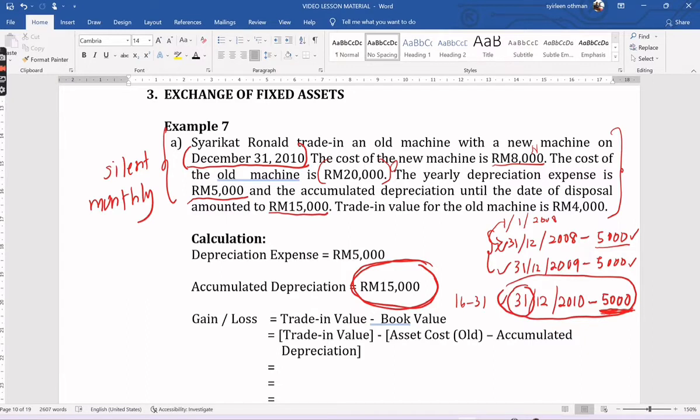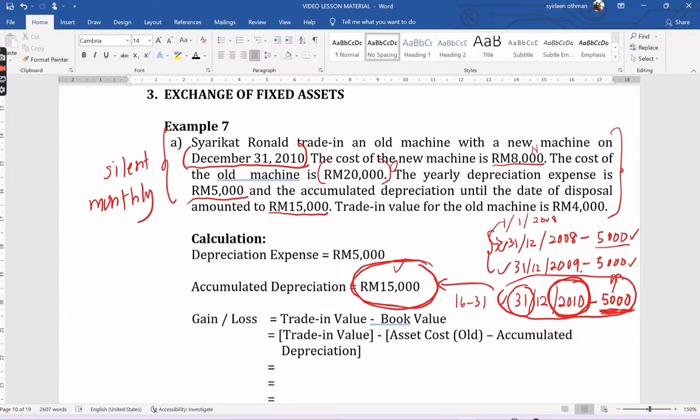So sebelum saya jual, that means before I do the entry for my disposal, saya kena catat dulu declaration of depreciation expense. That means I need to do the adjusting entries untuk depreciation expense dulu. Barulah 5,000 ni boleh join kawan-kawan dia dekat atas to bring you to the date of 15,000. Okay, 15,000 ni memang kita tahu sebab kita buat berdasarkan pengiraan. Tapi kalau ikut catatan perakaunan biasa, yang dah dicatat hanya 2008 dan 2009 sahaja. 2010 belum pernah catat lagi sebab akaun baru nak tutup. And kebetulan hari akaun nak tutup lah, you sibuk nak jual mesin.